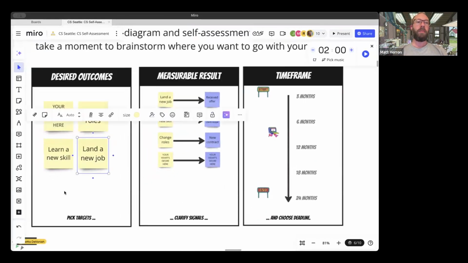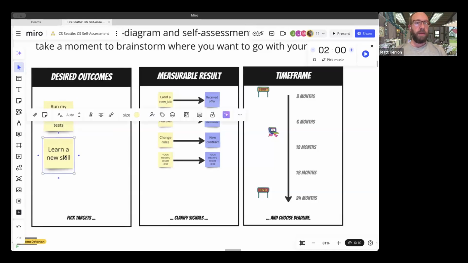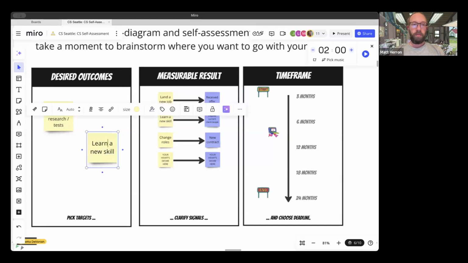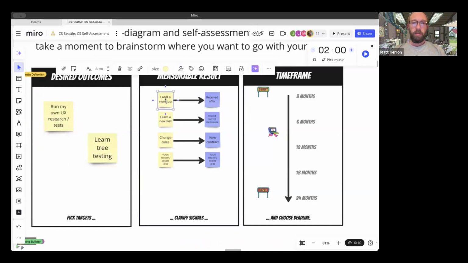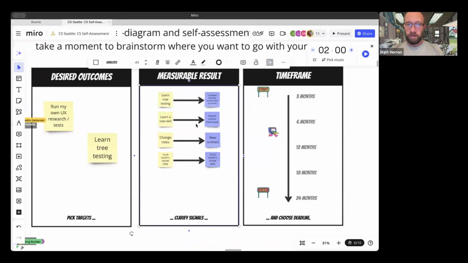So my desired outcome might be, run my own UX research/tests, and I might want to learn tree testing. And so, the measurable result, if I'm learning tree testing, could be a complete tree test analysis deck and present it to a client.